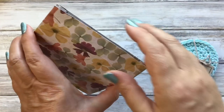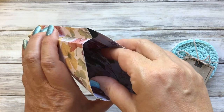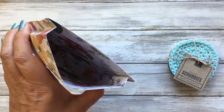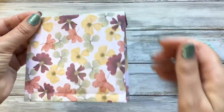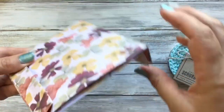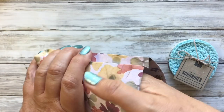Now, don't panic if you can't lay your hands on one of those punch boards. I have followed a tutorial on YouTube by Septeria18. Again, I will pop her name down below. She shows you literally how to make these foldable bags up. Again, you can lay them flat. Then you can pop that bottom out like so.